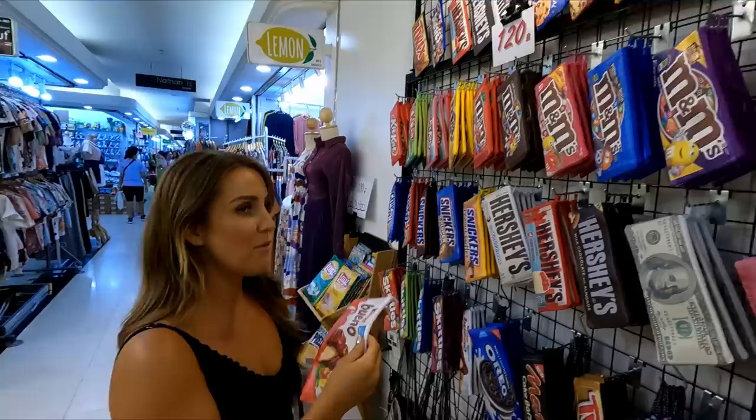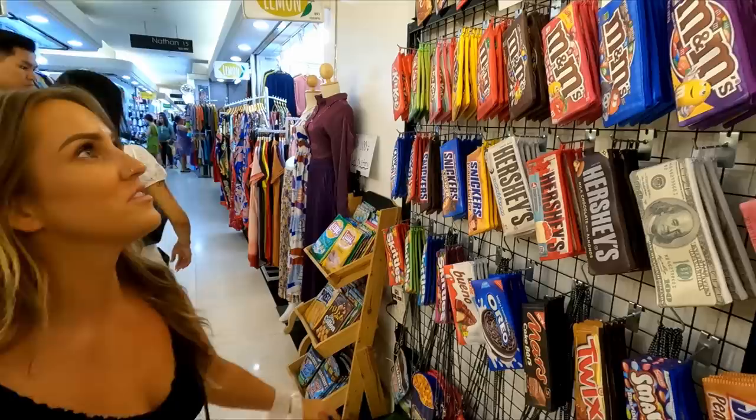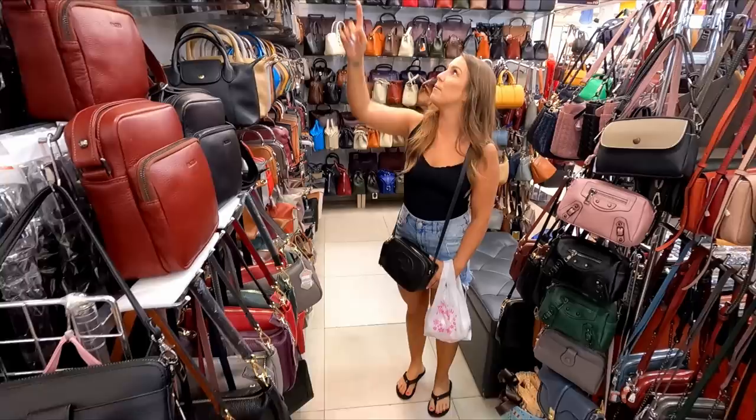How cool are these novelty candy purses? And just know if you buy five you get one free — I would have nothing to put in them, but I love them. Which one would you guys choose? Hershey's, Snickers, Chips Ahoy, Twix, Kinder Bueno — and then you've got your Thai Pretz. I would get the Pretz! I will say, you guys, this mall — if you want to do some shopping, this is probably one of the best ones in Bangkok. We've only been on a few floors and it's air-conditioned. I don't know, like five or more floors.